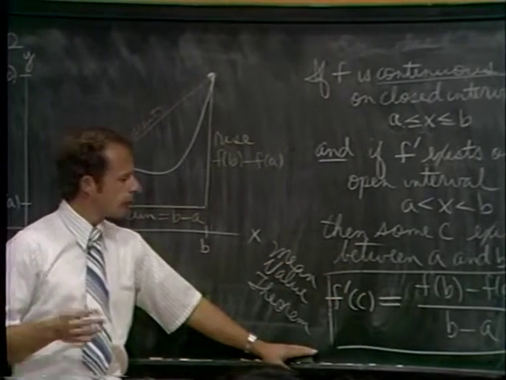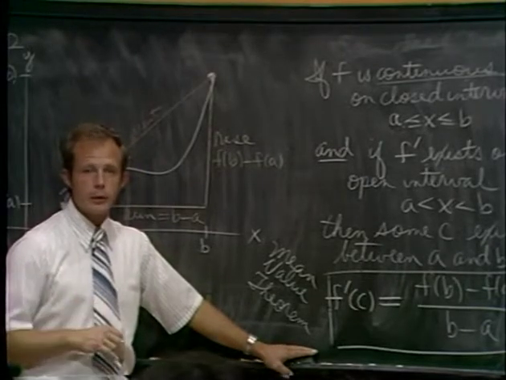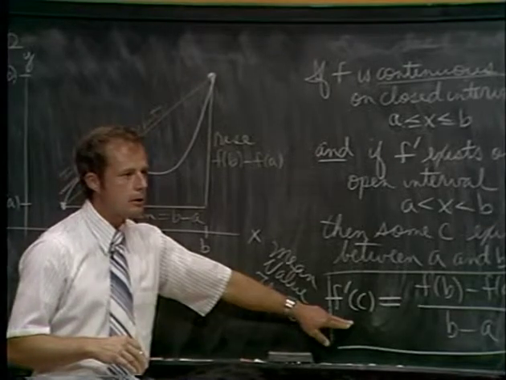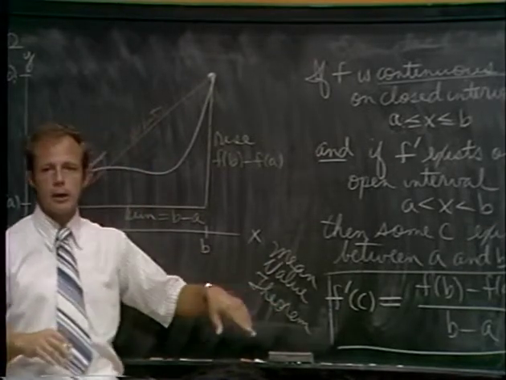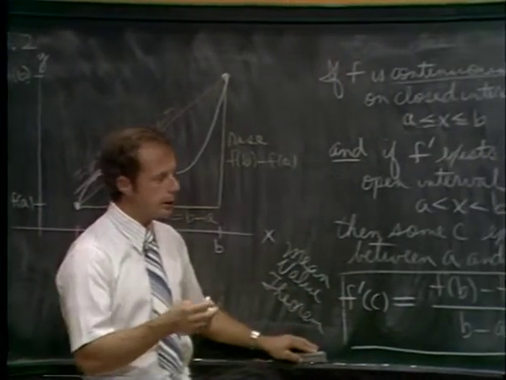And so, in fact, we'll find out a little bit later in the next section, in 4.3, that one of the basic theorems there is just built right on top of a mean value theorem application. We'll talk about monotonicity of functions. You're talking about something about its derivative. It turns out that the mean value theorem is just the thing to use.